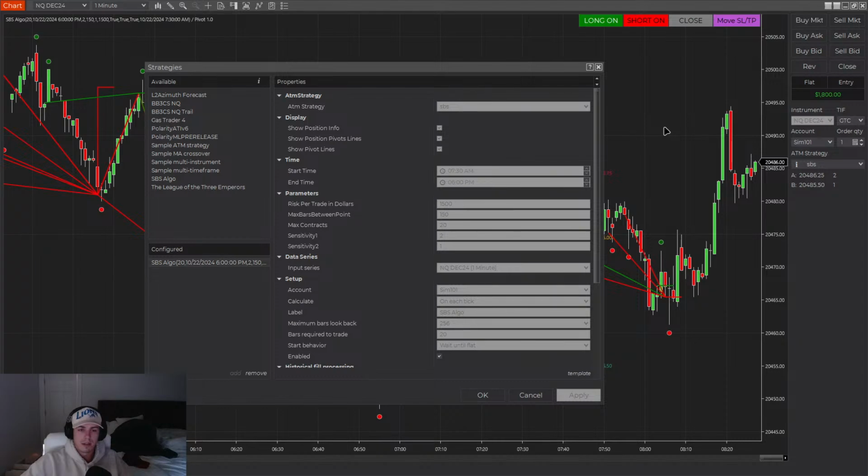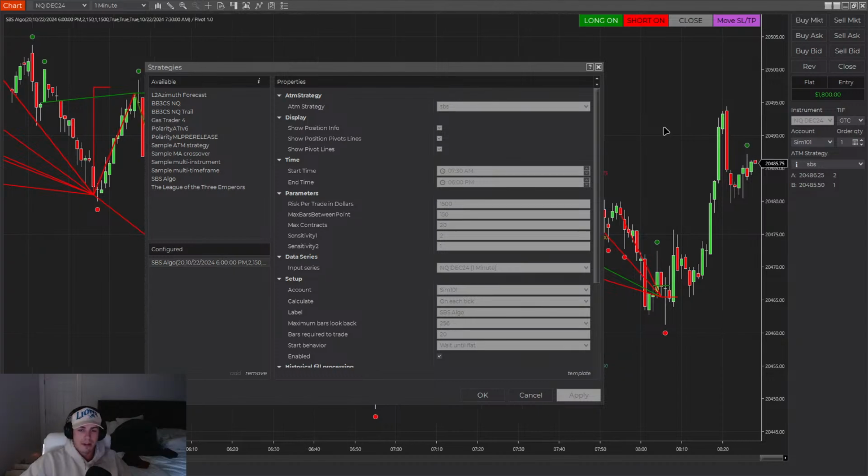I would say you do want a little bit bigger of an account, like a 150K or 250K account. That's my recommendation. Even if it's a 150K from Top Step, I just would recommend bigger accounts. You don't have to, but it makes it a lot easier trading NQ, right? And MNQ can be difficult just because it'll put in more contracts. So again, it just depends on your prop firm, right? Like if you're using an Apex 50K account, you can use like 100 micros. So obviously that's not going to be a problem unless you set your risk to like $1,000 per trade. It'll put you in a lot of micros, right?